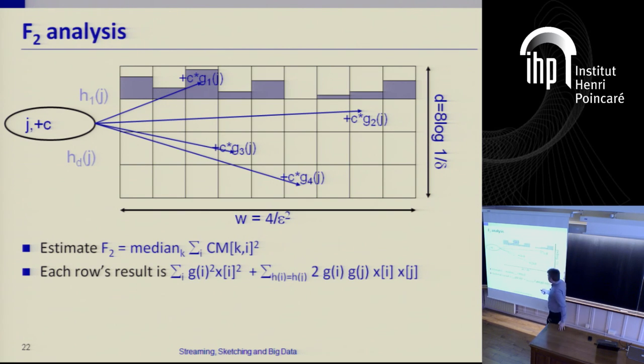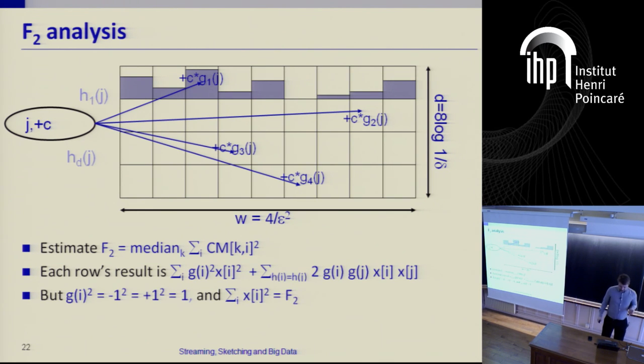So when you dig into it, what do you actually get? Well, when you start looking at what you get, you're squaring all the stuff in here. So within a bucket, you get something that looks like the quantity you want. You get something that depends on the square of the contribution of each entry. But you also get lots of cross terms. You get cross terms that come about because when you have two elements colliding in the same bucket, you get a contribution that looks like the product of their values times the product of their hash values, these plus ones, minus ones. Okay.